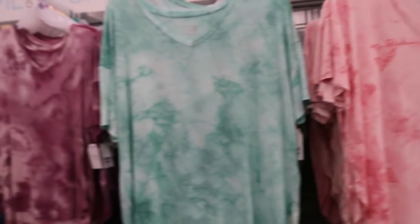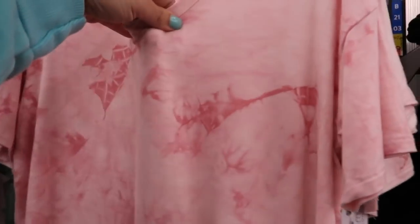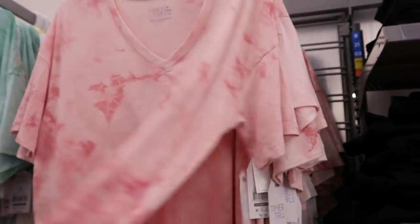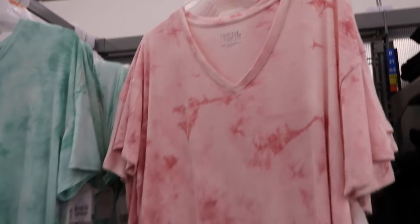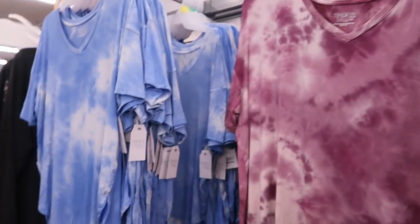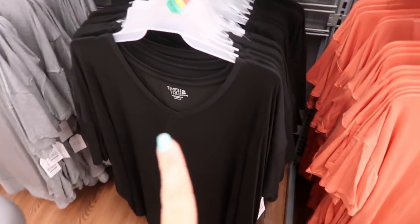Time and True also has these V-neck tie-dye tops. So they have it in this pink. They're really stretchy and soft. They're $9.98. They do look like they run a little big. So here's the pink. They also have it in green, purple, and blue. And then in the solids, they have it in black, gray, orange, and olive.